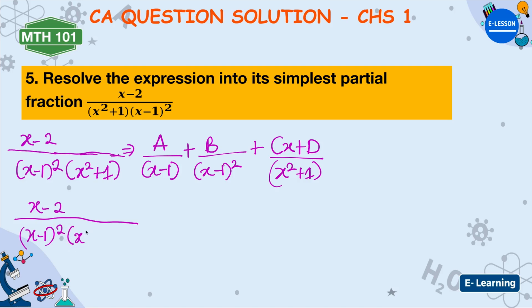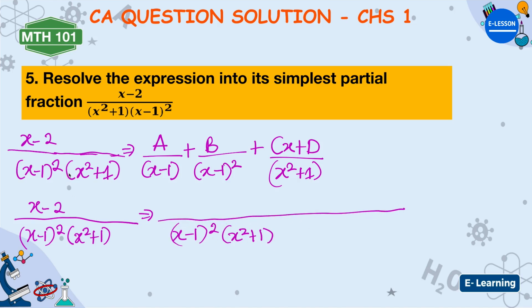the LCM. Now, the LCM of everything we have here, my dear student, is still the same thing with what we have here. So that is going to give us (x minus 1) squared bracket what? x squared plus 1. It's the same thing because it was actually this one we broke down to give us all of this. So this one here can divide all of this. So it's the LCM, lowest common multiple.